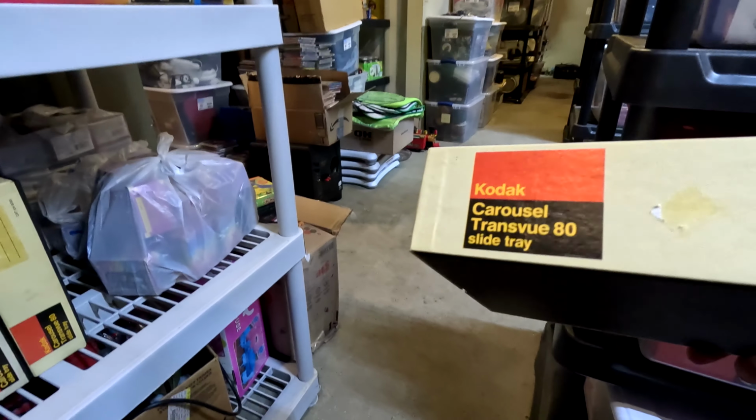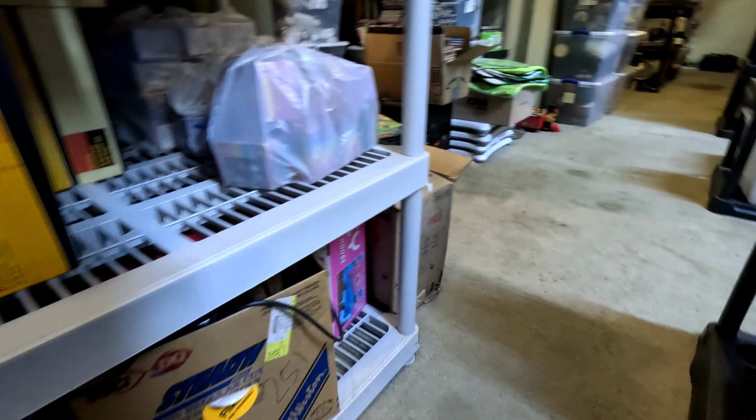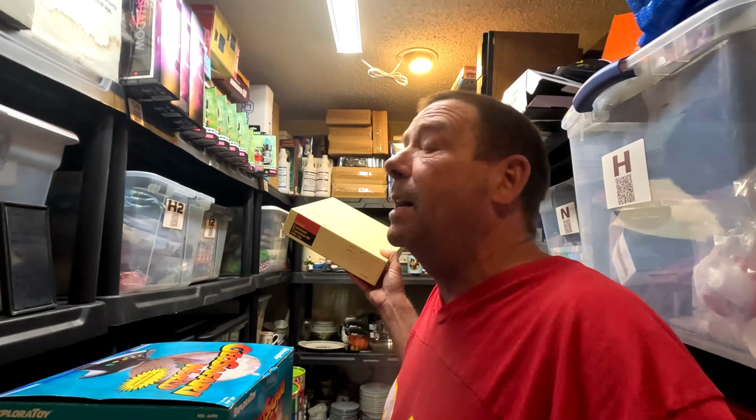I'm still looking. They take up a lot of room, so I'm just trying to move them out. So I'm listing big lots of them and just trying to move them out. So it's these ones right here. You can see it's got Kodak on it, and it's all five of these. And you can see I still have more of these. I probably listed them too high. So what I'll probably do is readjust those listings just to move them out because I need space because I've been listing like crazy. So five of these going out.